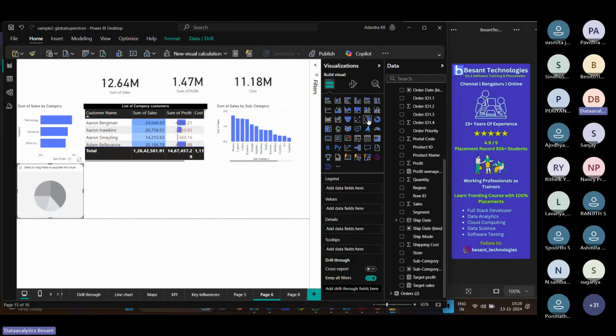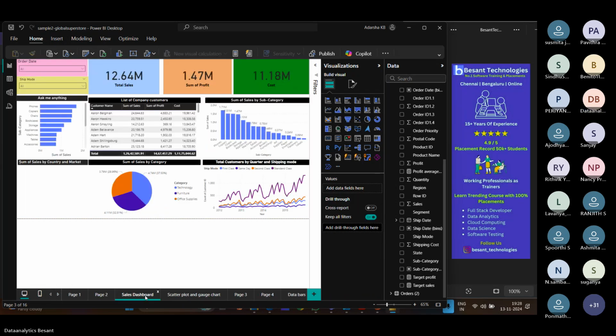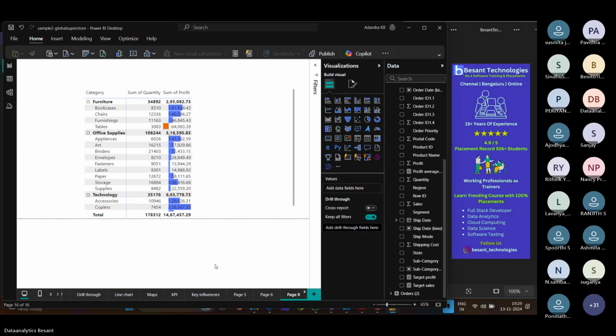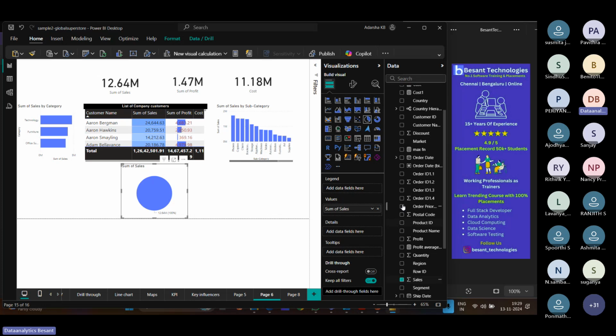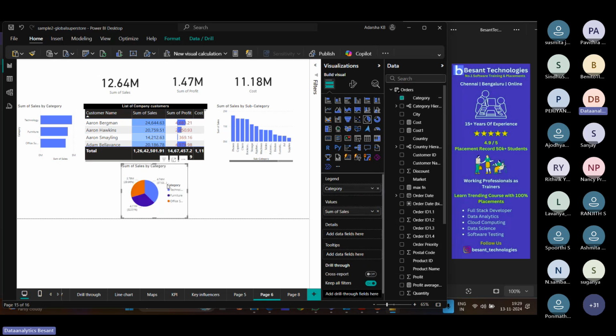Then we have a pie chart over here. So pie chart, what are the fields we had? Sum of sales by category. Sales by category, we created a pie chart over here.